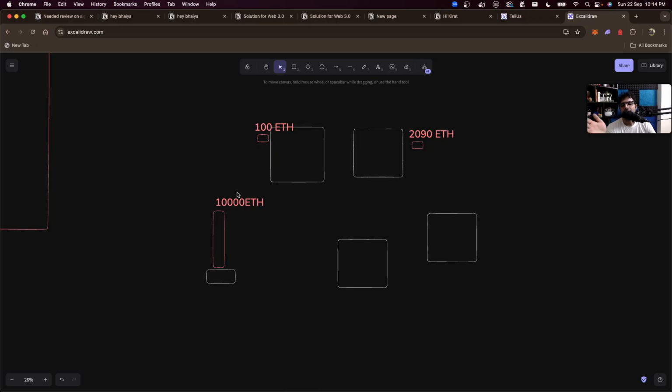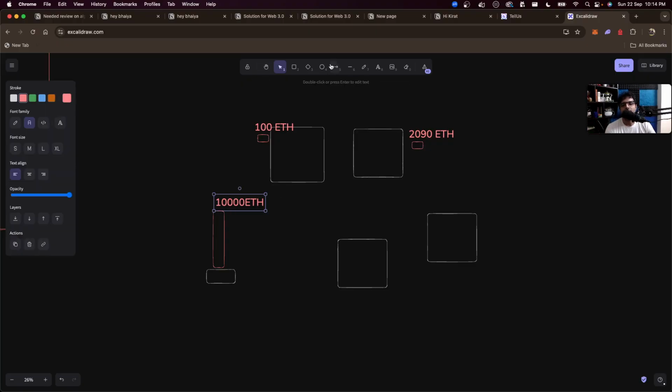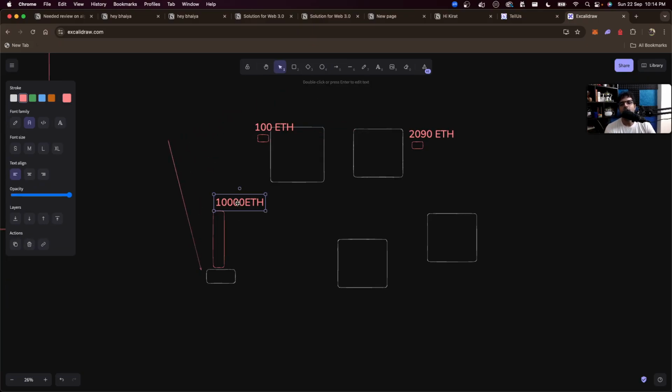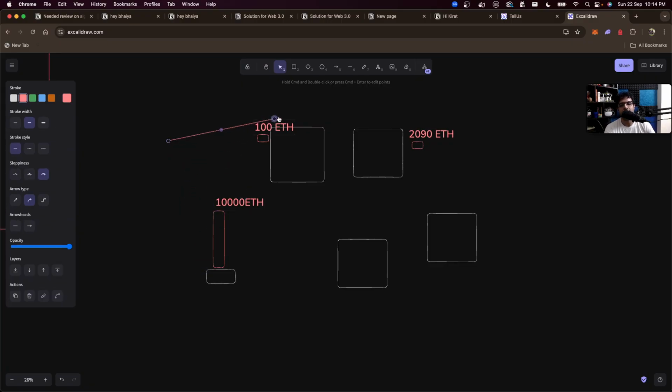But here, they say we are going to pick a validator randomly. We're going to pick a leader randomly. You are going to be the leader of this block. You are going to be the leader of this block. And the more stake that you have put up, the higher the probability that you will be the leader. So if this guy has 10,000 ETH, this guy has 100 ETH, this guy has 2,000 ETH: if this guy comes once, this guy will come 20 times, this guy will come 100 times.